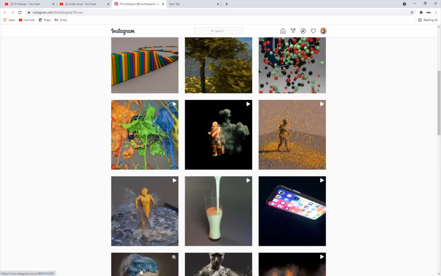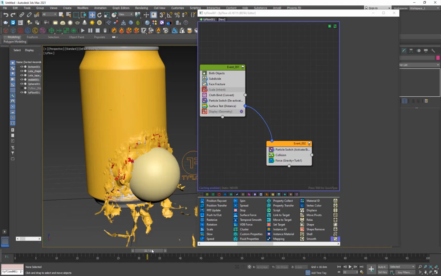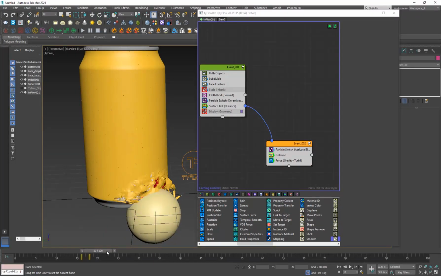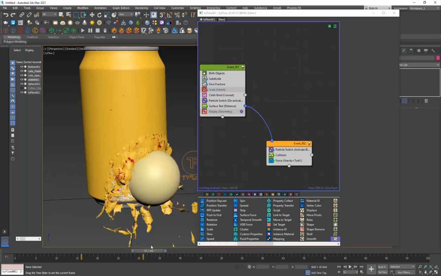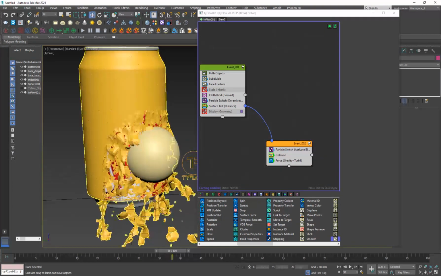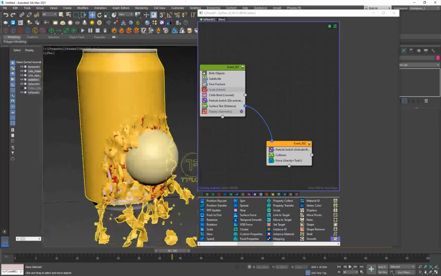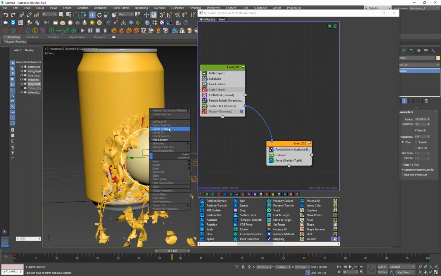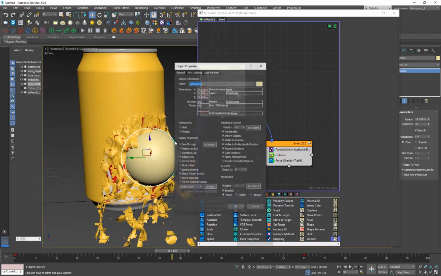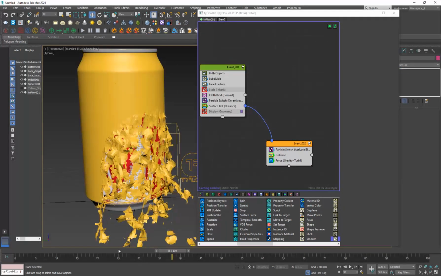So let's go back to 3D Max. Alright, so we're back, and this took some time. I don't know why, but maybe because of the screen recording. But as you can see, it is actually activating. If I take this object and go into object properties and display as box, you can see it's activating pretty well.